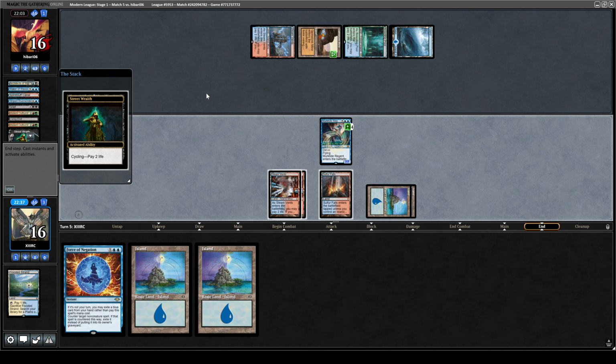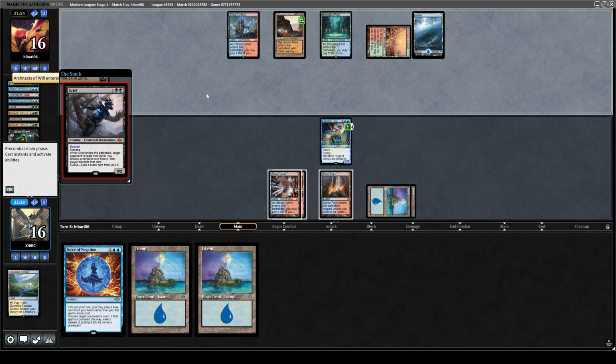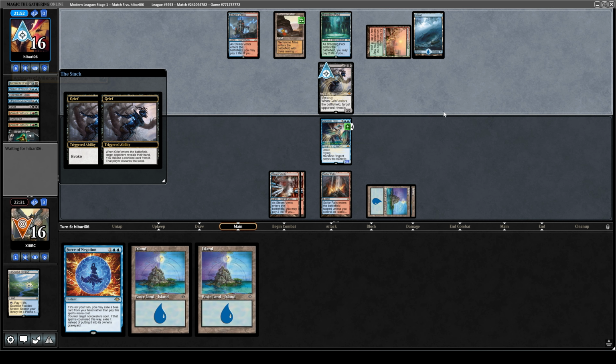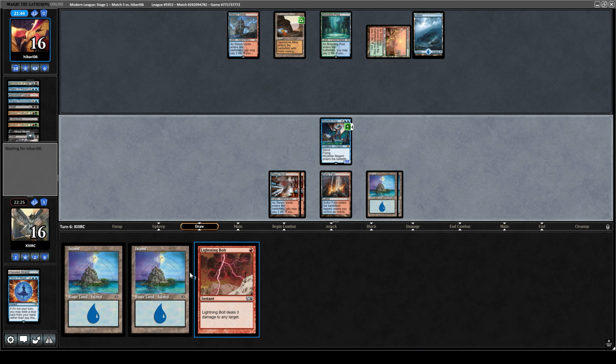On our end step, they cycle a Street Wraith. Then on their turn, they play a tapped Stomping Ground and immediately evoke a Grief. Now this isn't exactly what I meant, considering there's no immediate follow-up, so we're not too afraid of this move. There goes our Force, but now the two of us are in top deck mode and we have a massive threat on board. We see a Lightning Bolt, that'll speed things up.